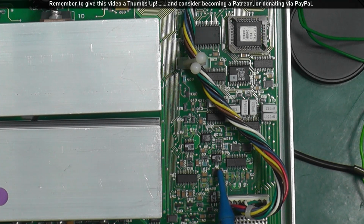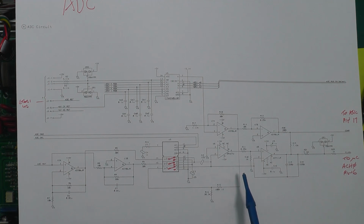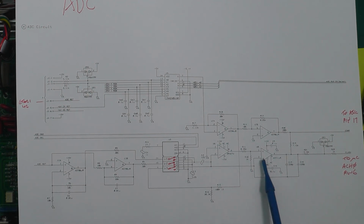And none of the inputs are way above or way out with what they should be. So let's take a look at the schematic and find out what that is. That's U6. And there's U6, right, where is it? Here. That's the op amp, a precision op amp, an OPA27. The other ones are okay. There are different op amps. This is just a single op amp, the OPA27. And it's absolutely roasting hot.